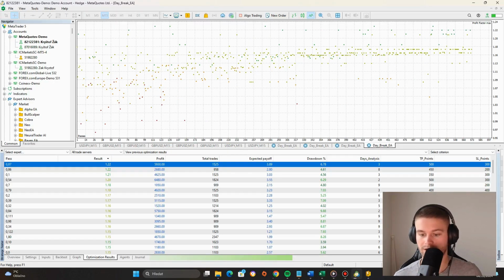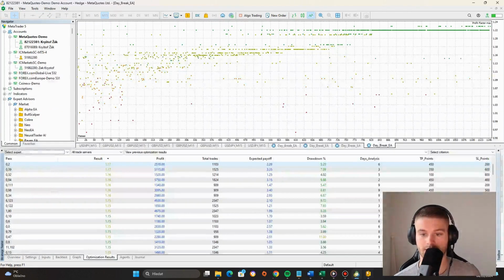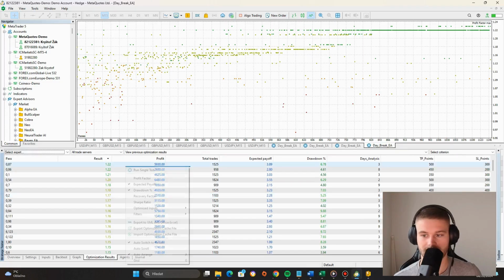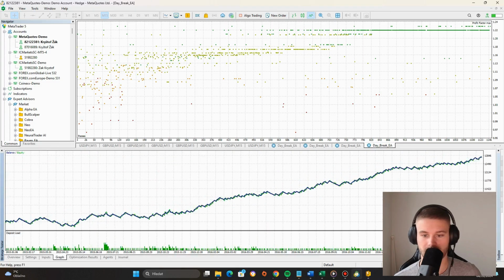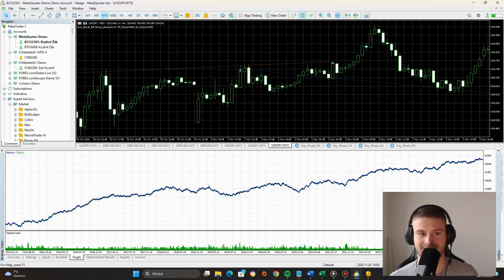And what you can also try to do is that instead of using buy stop and sell stop, you can use buy limit and sell limit. So you are basically saying that when the price goes above the highest point, you want to sell, and when the price goes below the lowest point, you want to buy. So it can be a mean reverting EA as well. So let's test this. This seems to be the most profitable thing. And this is nice, to be honest with you.